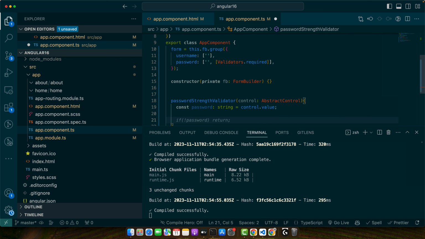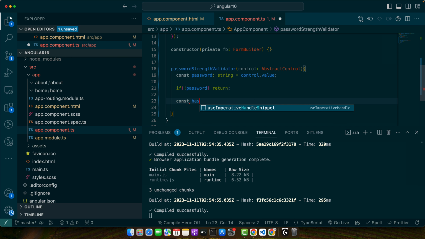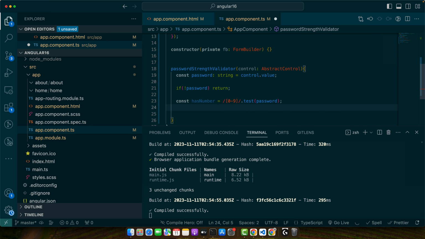The very first thing that I will check is if the password is empty, then just return it as it is. But if the password is not empty, then we will create some regular expressions and we will test some cases, like if it has a number, and if it is uppercase, and then if it has lowercase.